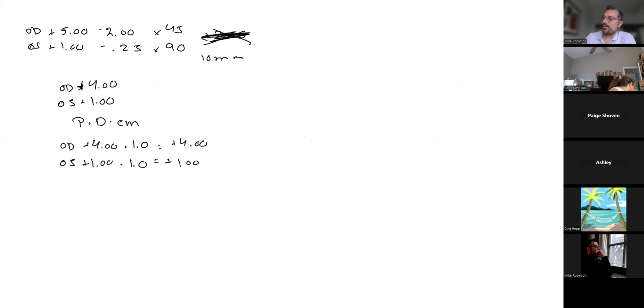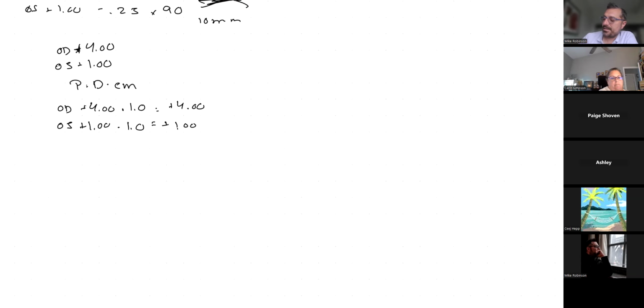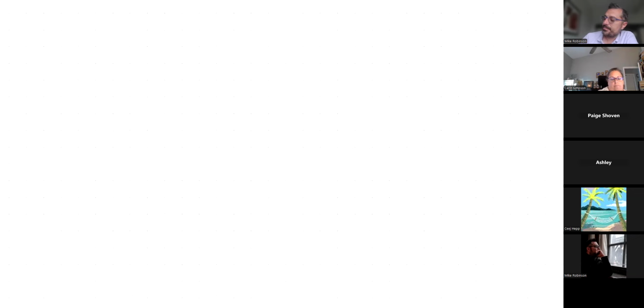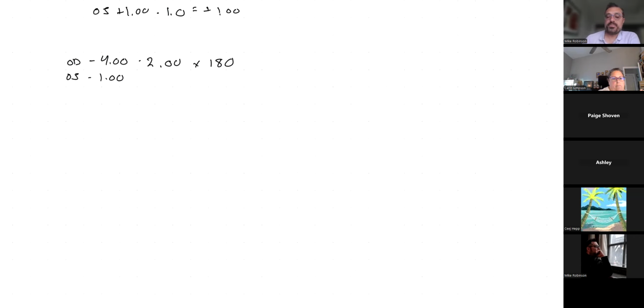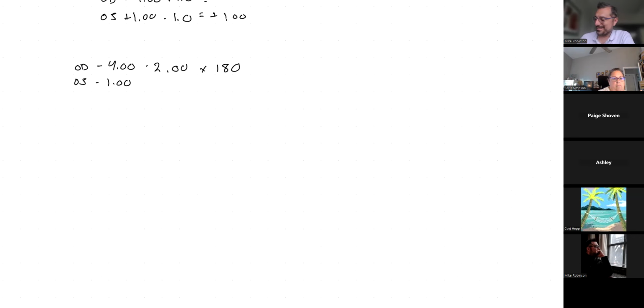So now let's do one that's going to be a little different. We're not going to go too crazy yet. So let's do a prescription. Let's say it's -4, -2. Let's still be kind of tame. Can you move your screen over just a little bit? It was hidden behind the controls. Oh, I'm so sorry. Can you read it now? I can. Okay, perfect. I'm still learning to use an iPad with Zoom, so bear with me, please.